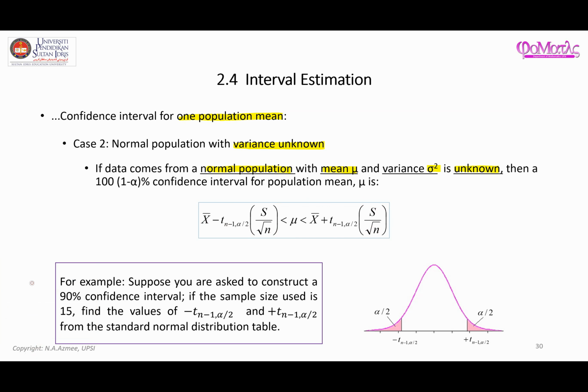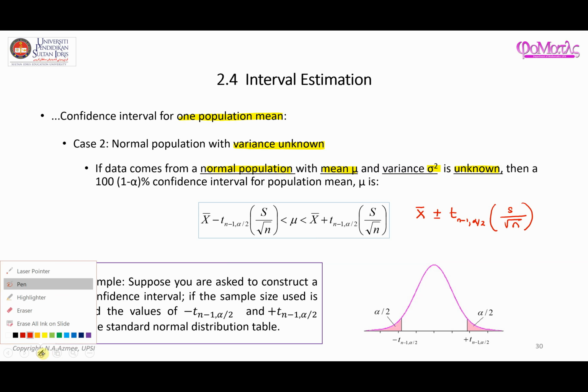Now, if you want to write this formula in compact form, yes, you can, because you can see that we have a similarity of terms. This one is similar to this one here, except that you have plus and minus signs. So if you want to write the formula in a compact form, it will look like this: x bar plus minus the t quantile, which can be found from the t distribution table, times s, which is the sample standard deviation, over the square root of sample size n.